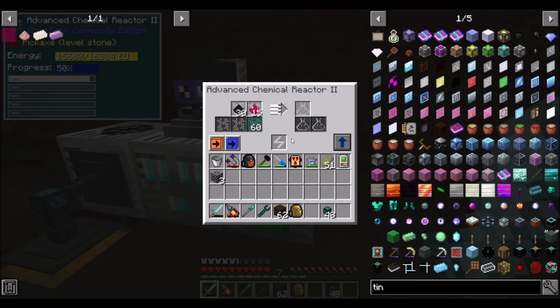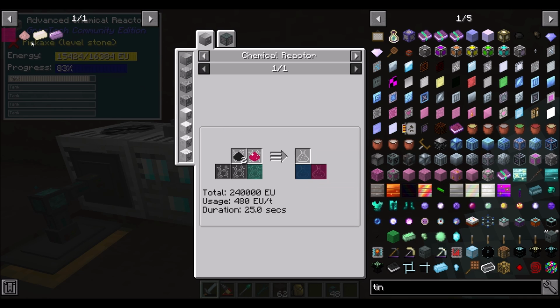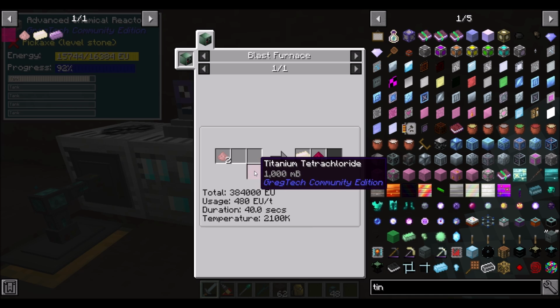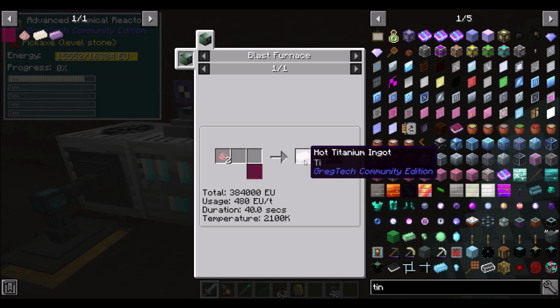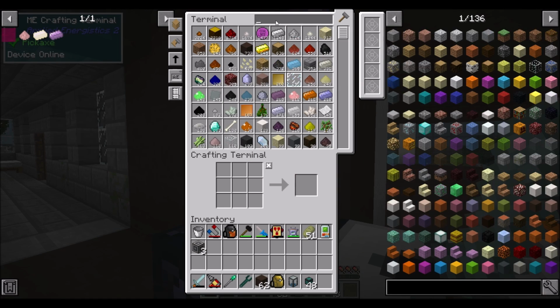I didn't really math out how much of this we're going to get. But each crafting operation of this is going to generate 1 bucket worth of titanium tetrachloride. And 1 bucket's worth will get me a hot titanium ingot. So we should get 16 ingots out of this, if I did all my math correctly, right? Now we're going to need 32 magnesium dust, right? Which I think we've got magnesium dust.